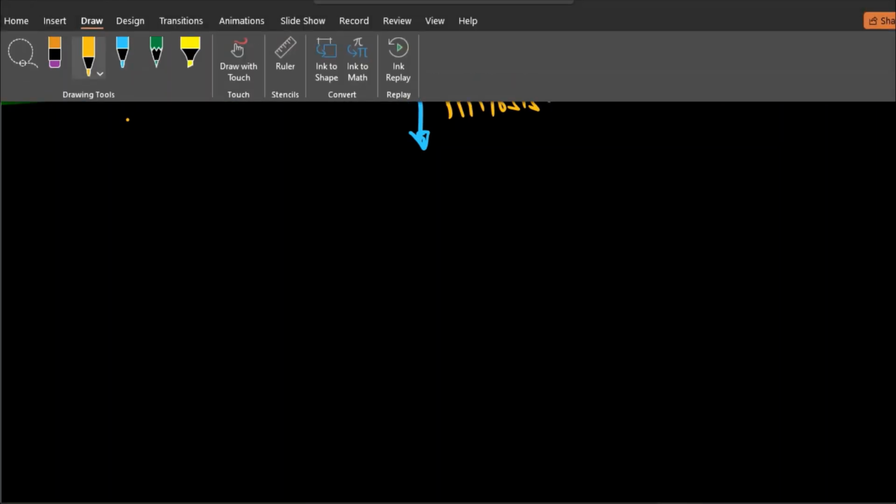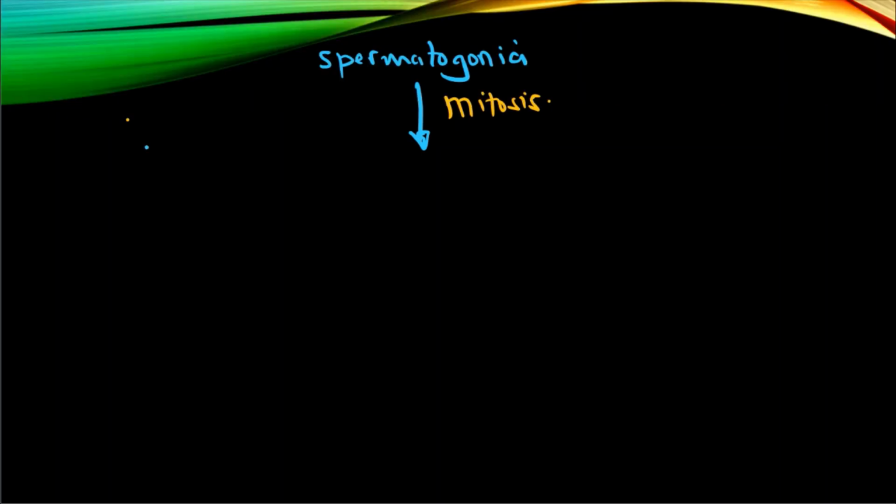Spermatogonia type B is going to undergo mitosis. When it undergoes mitosis, it is going to produce primary spermatocytes.